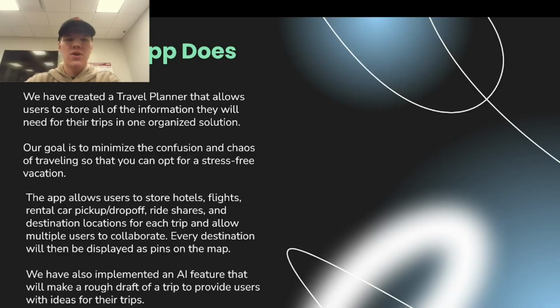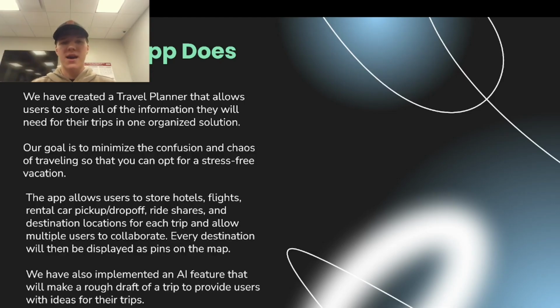Our app aims to make traveling easier by allowing you to have all your events, ride shares, flights, hotels, all of that kind of stuff in one place so that you don't have to go to all these different apps to see them. We also allow users to collaborate, so if you're going on a trip with someone, multiple people can have access to this trip and see what's going on rather than having to text each other and ask, when are we doing this? What are we doing? Now you just have all that in one place. And we also have the destinations show up on the map so you know where you're going.